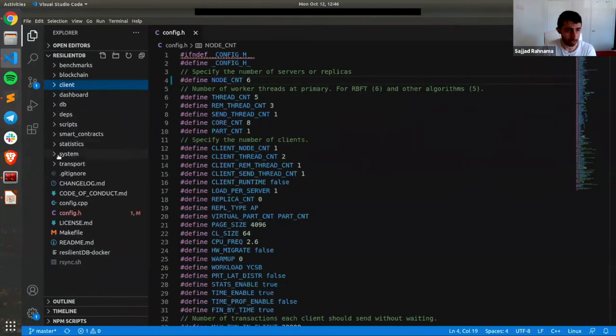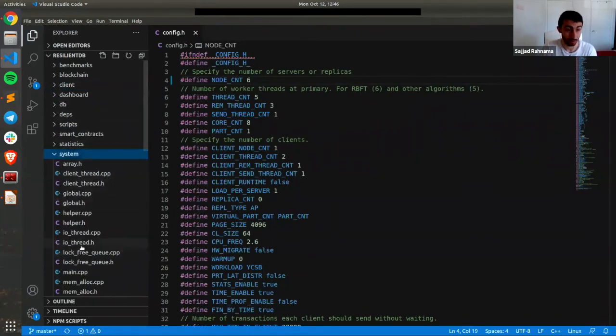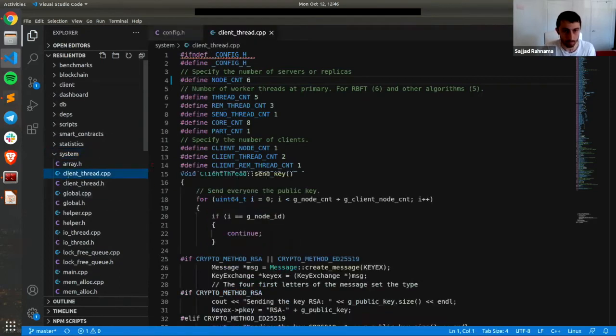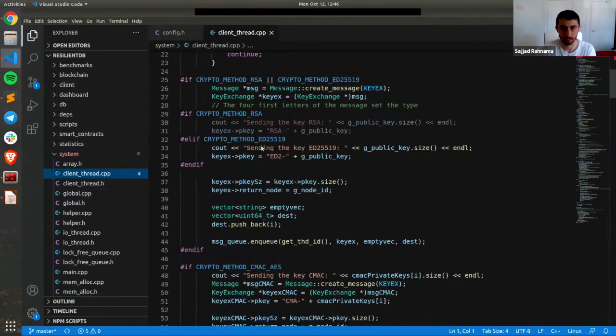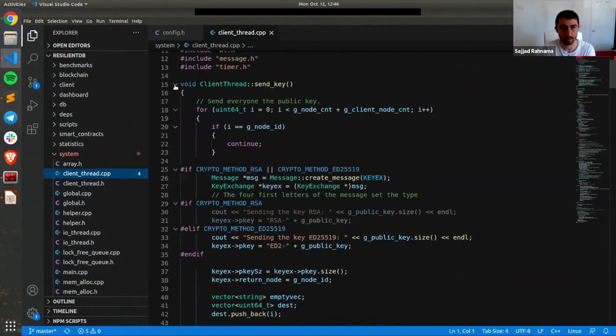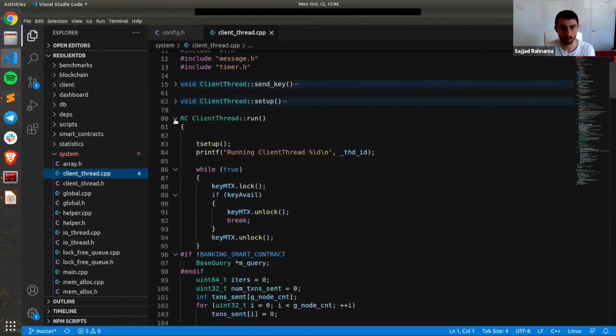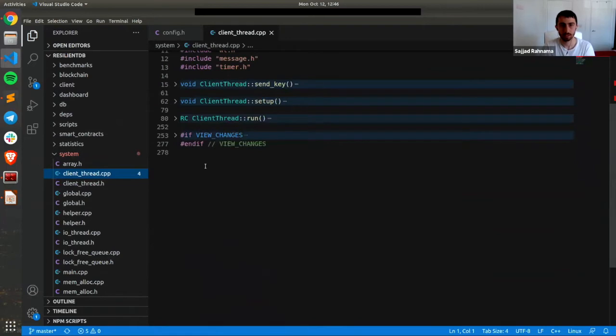The client thread is in the system folder. I'm starting from the client because the workflow of PBFT starts from the client. The client initiates the workflow, creating client requests and sending them to the primary. You can see the client thread is here. There are a couple of functions you need to look at.